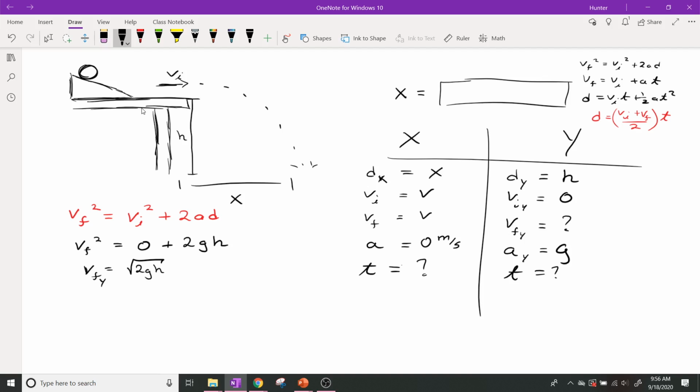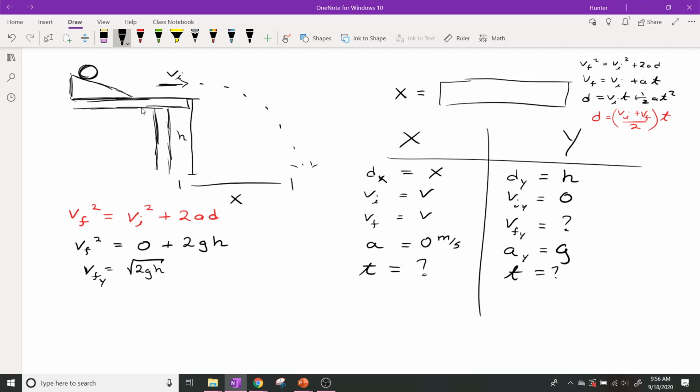The reasoning is that you have two different variables, but let me try to put it this way. The fact that you have two different variables means that this is an opportunity for substitution. Because you can solve for two variables if you have two equations for two unknowns. So that's what we're going to have to do. Keep in mind that Vf equals the square root of 2GH. That's useful, but that's not what we were looking for. So did it work? Yeah, physics always works, but we just picked the wrong equation.